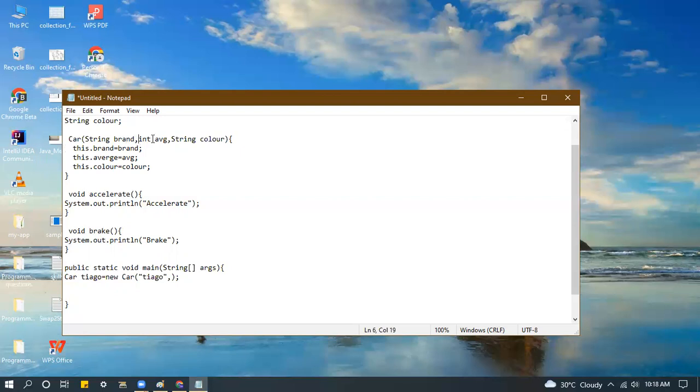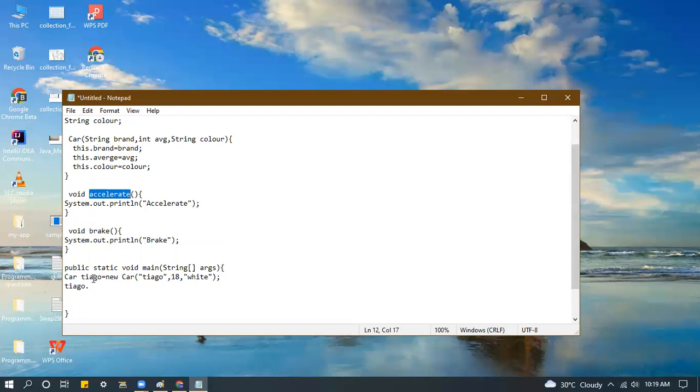One parameter is brand, one is average, and finally the color. So brand name is Tiago, average is 18, and color is white. Finally, I need to call these functions.